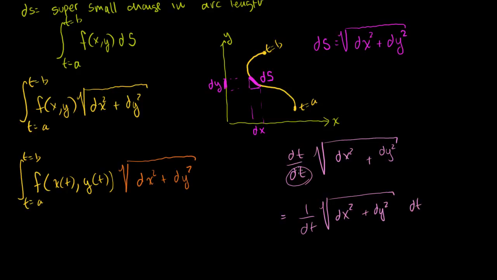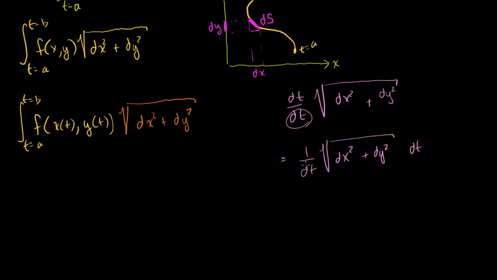I just wanted to write it this way to show you I'm just multiplying by 1. And here I'm just taking this dt, writing it there, and leaving this over here. And now if I wanted to bring this into the square root sign, this is the same thing. This is equal to, and I'll do it very slowly just to make sure you don't believe that I'm doing anything shady with the algebra. This is the same thing as the square root of 1 over dt squared, times dx squared plus dy squared, and then all of that times dt, right? I didn't do anything. You could just take the square root of this, and you get 1 over dt.